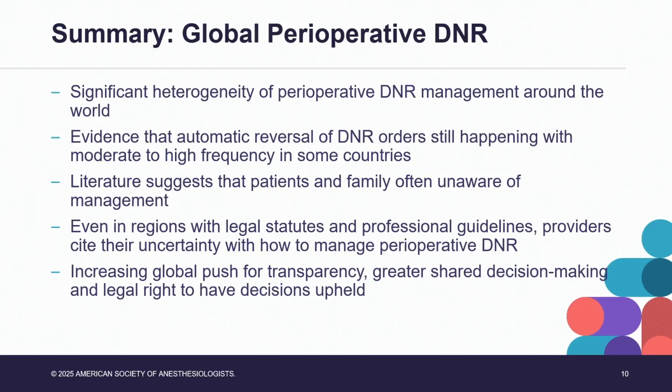Even in countries like the US with well-established laws and good professional guidelines, there's reticence on how to manage these respectfully, logistically, and appropriately perioperatively, and it's not always clear. Our path forward, however, is clear. There has to be greater transparency, and there has to be more work towards shared decision-making, but also we can see the power of formal training around how to manage these code status limitations for the benefit of the patient that deserves goal-concordant care, but also for our colleagues who are shouldering the burden of these difficult decisions.